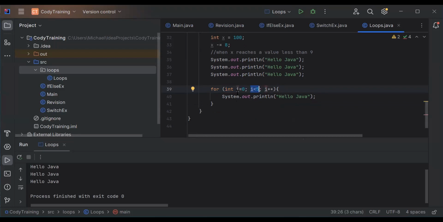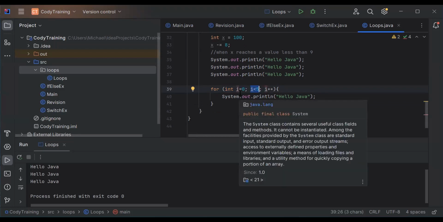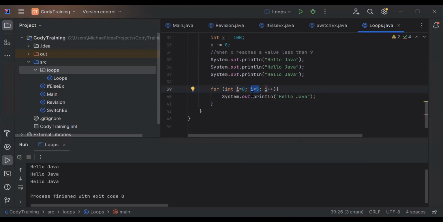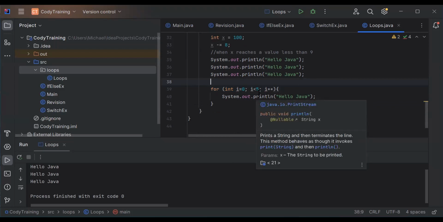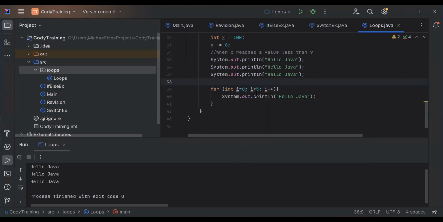Here our initial value i equals 0. The second step in execution is i less than 5. This is our condition. Tell me, is it true or false? Yes, it's true, because 0 is less than 5. So this condition is true.